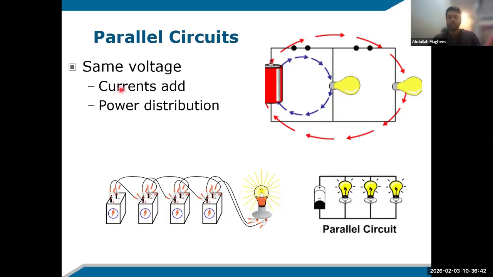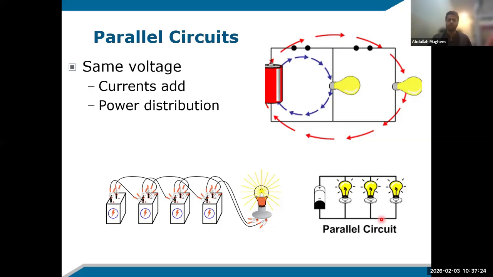So here the currents are distributed and added. Some amount of current is going to pass through this bulb, and we're not sure how much current is going to pass through the second and third bulb because it's not going to be the same. But here we know that all of these three bulbs have equal voltages. So if we remove one of the bulbs, the current would pass through the other two, right? If there's one thing that is faulty or damaged, the circuit would keep on running. That's the advantage of a parallel circuit.